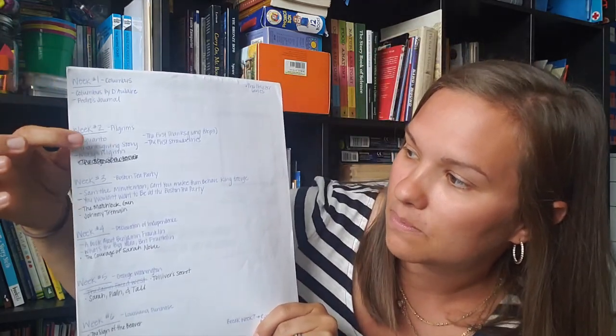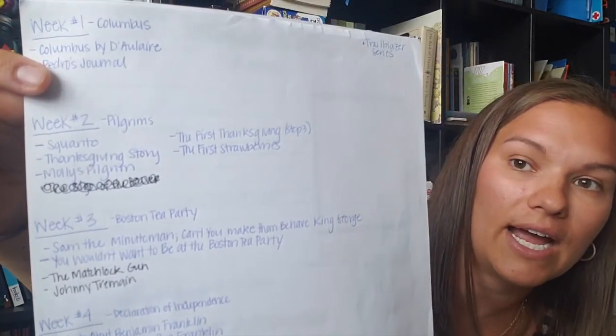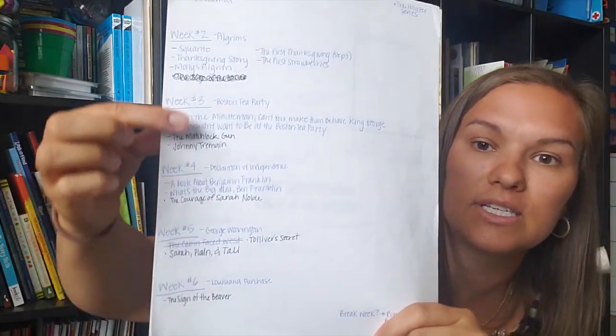So I want to show you what I kind of use to sketch out my general plan. I literally grabbed 4 pieces of scrap paper that were used from something else and took the back. And we have 24 weeks in our foundations guide. So I put 6 weeks on each piece of paper. And I'll show you on the first one. I have the first 6 weeks listed out, and I even wrote the topic. I have Columbus, Pilgrims, Boston Tea Party, Declaration of Independence, George Washington, Louisiana Purchase. And you're gonna see my scratch notes of different books that I have planned for these weeks, okay?